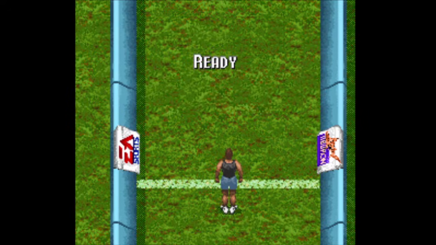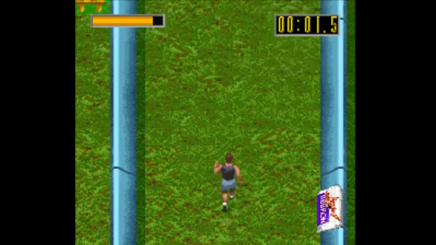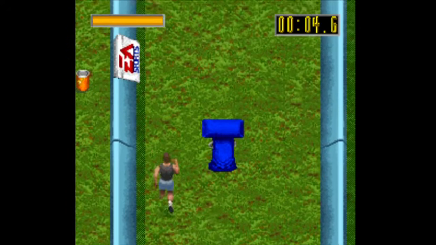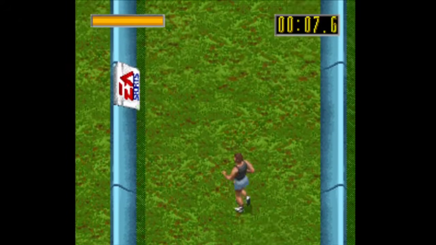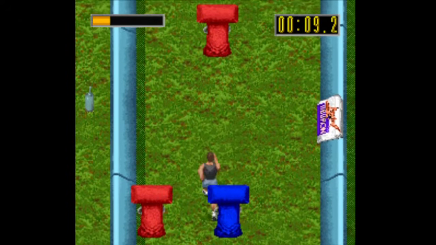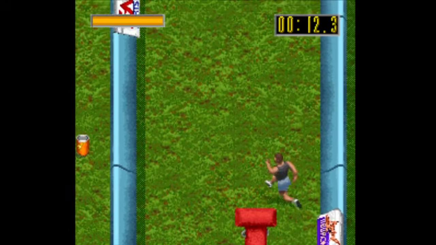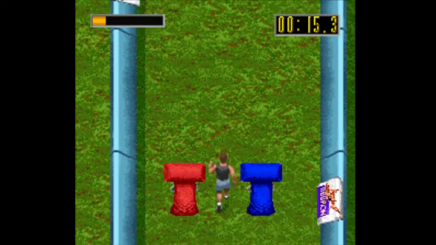And this is your agility. You just hold B and go left and right. I think your acceleration will be based on your weight, but I don't think your actual ability to move your player is. Left of the blue, right of the red, in between. We're not going to have a very good score here at all, but that's all right. I haven't done this in quite a while.